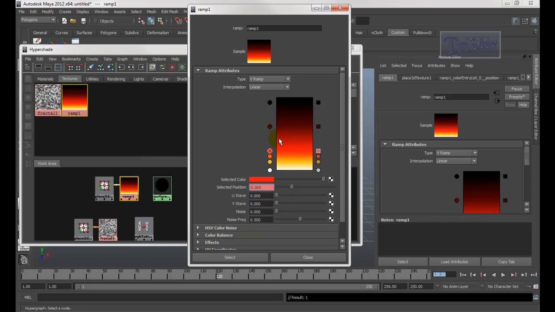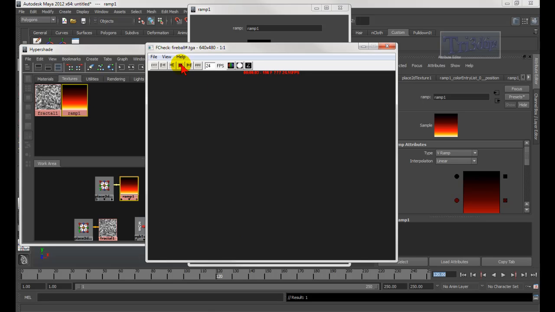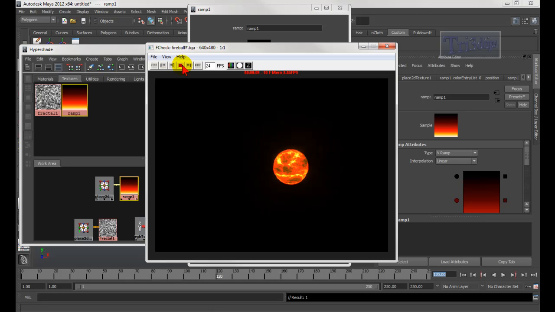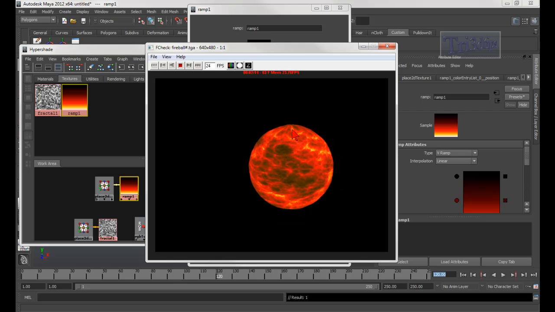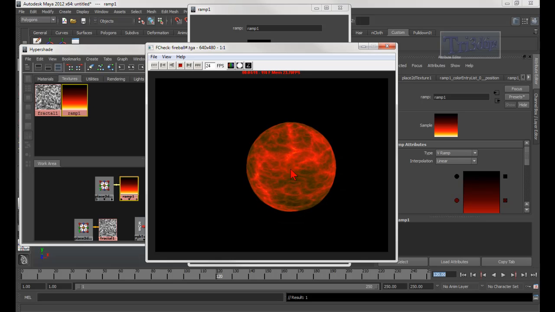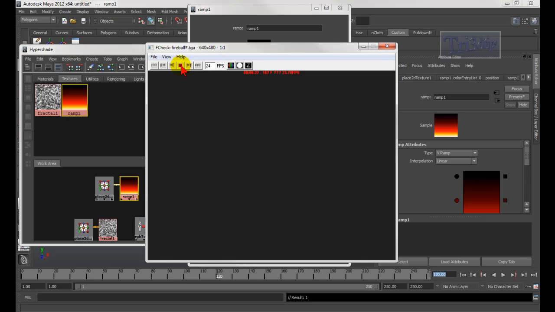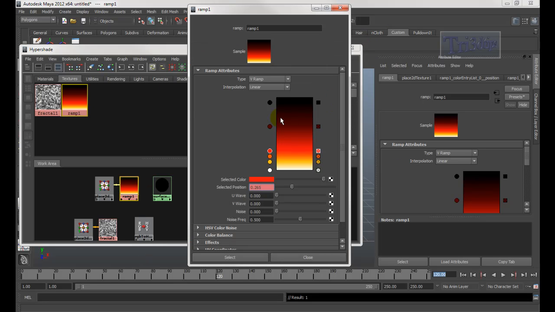Okay, why am I doing this? Because when you have a look at the fire explosion, eventually it will die out. For example here, let me play it. Let me rewind it. Okay, see how at the beginning it becomes really bright, eventually it gets really dark, like that. So that's what I'm trying to do. So that's what I did. When it gets to around 250 or 240 or 120, you want the flame to die down, and that's why I'm keyframing right now. Okay, so I'm done with this, so I'm going to close it.